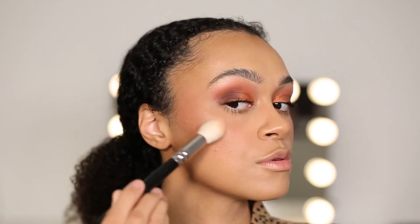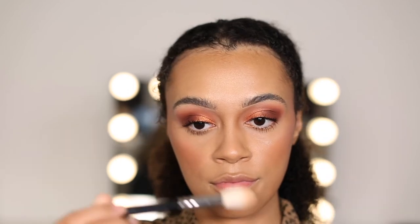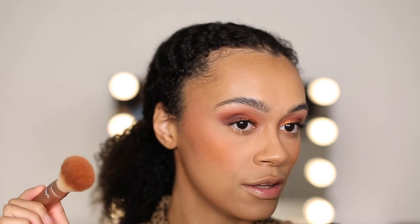Just going to spray everything down. I'm going to go in with the Benefit Dandelion Twinkle Highlighter — she is such a beauty. So subtle, but just such a nice glow. I'm also going to show you guys one of my favourite blushes at the moment — this is the Benefit Blush in the shade Butterfly. This is like a beautiful orange, kind of burnt orange shade. It looks incredible. When I first saw it I wasn't sure about orange blush, but as soon as I tried it — wow — it's just everything. It gives such a nice sun-kissed glow. It also has a slight shimmer in it, so it just gives that beautiful finished look. Pure perfection.